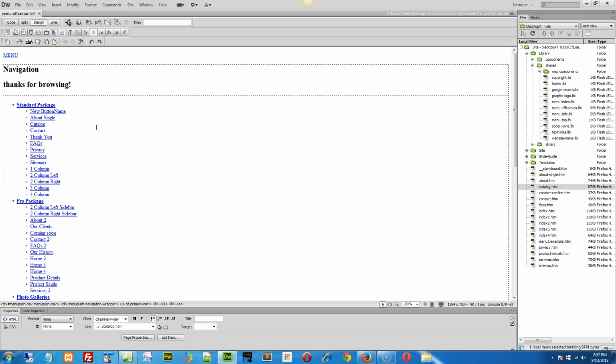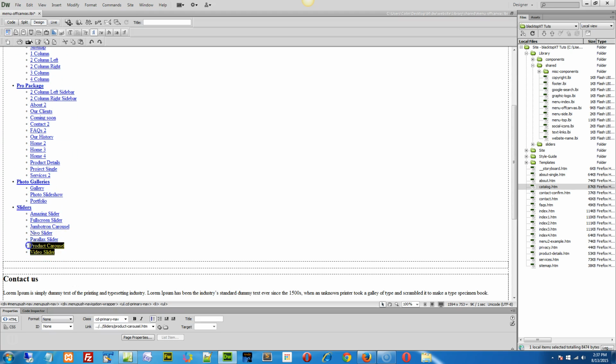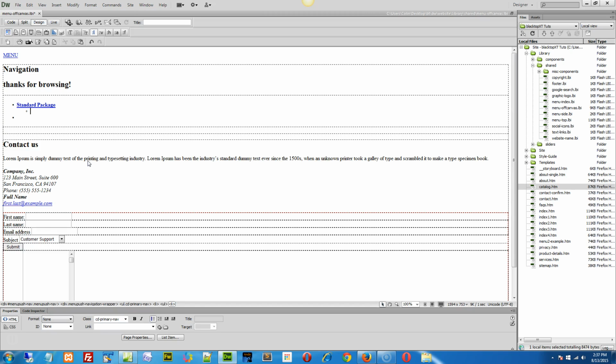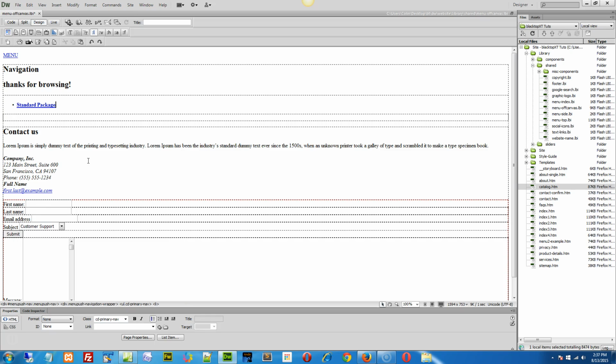I'm going to suggest you do something else, because it's probably going to be a little bit easier for you to keep organized if you do this. Start down at the very bottom where we have whatever is listed in here, in this case the video slider. Start at the last one, scrub all the way up to and include the very first sub button, and delete. Then hit the backspace and get rid of any extra spots, so all you have left is the standard package.